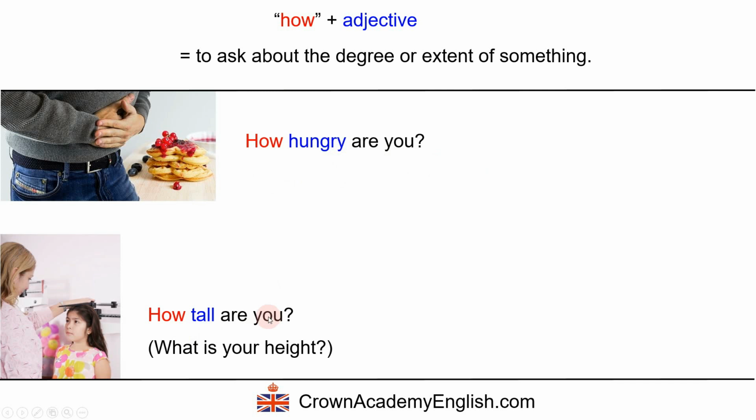How tall are you? So we have the word how, and tall is the adjective. And of course here hungry is also the adjective. How tall are you? So here we're asking, this is another way of asking, what is your height? How tall are you? Are you 4 foot, 5 foot, 6 foot?